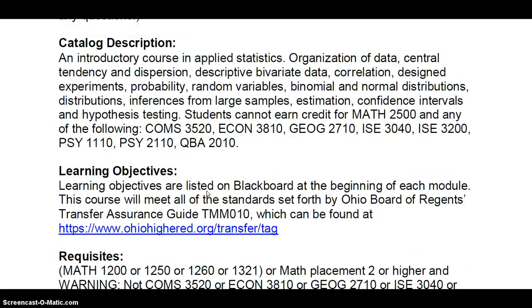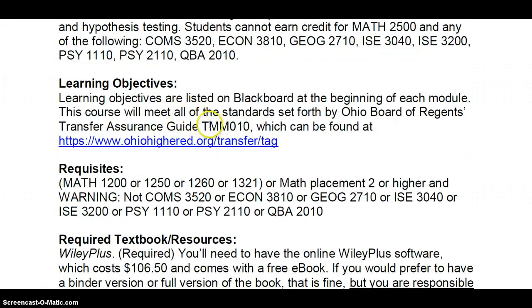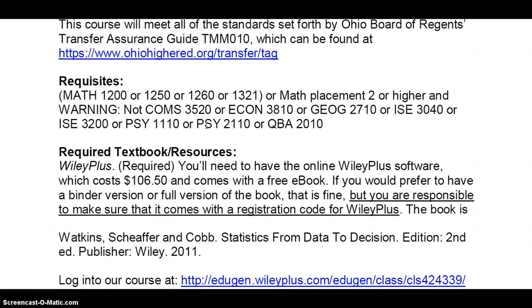Okay, so we are learning statistics here. Do make sure you read through these. We've had some students in the past who got their credit erased because they took Stats 2500 or Math 2500 and one of these, and that was unfortunate. Okay, transfer guide just means we're covering material that makes sure that you can transfer this course if you do need to go to another school in Ohio.